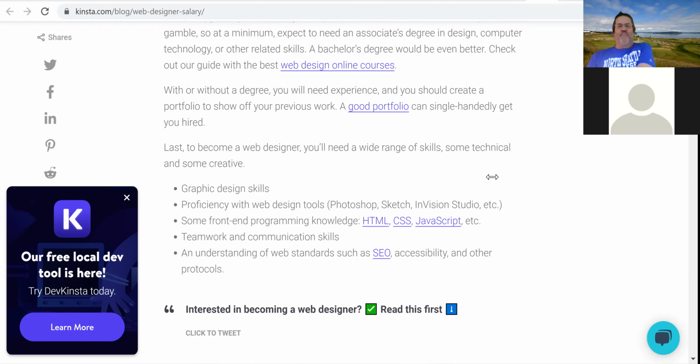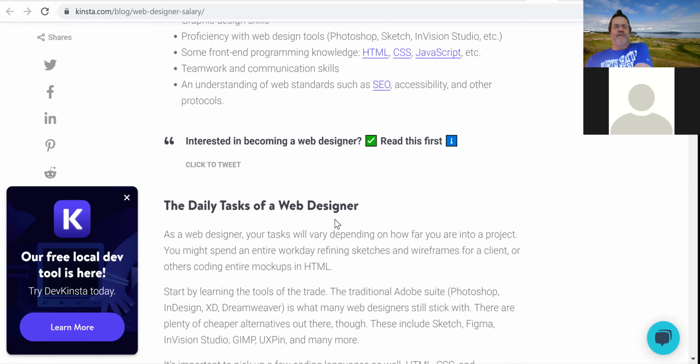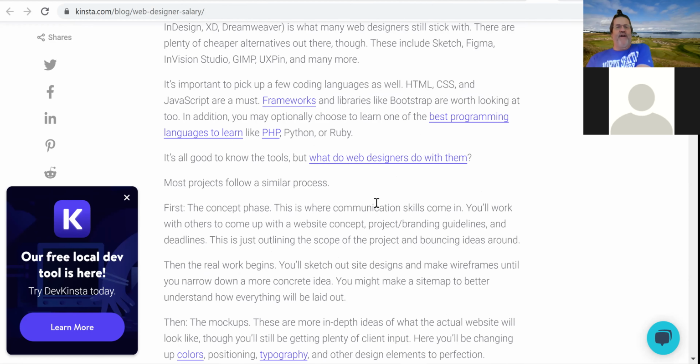But if you look at some of the things they want you to know here, for example, this front end programming, HTML, CSS, and JavaScript, we absolutely teach that in web application technologies. We don't teach anything really with Photoshop or Sketch or any of the artistic things. So again, Seattle Central has more of that.